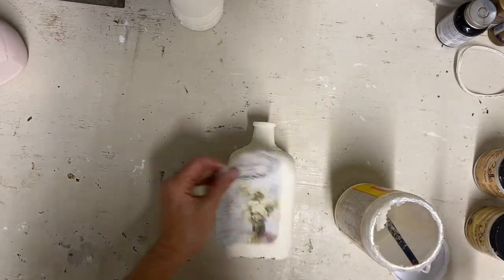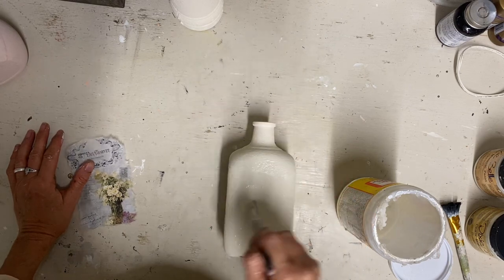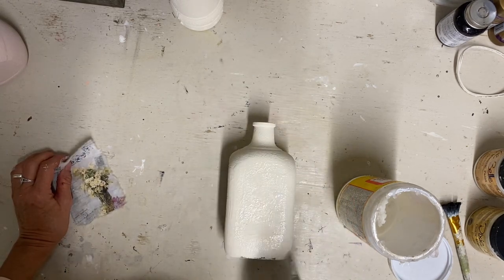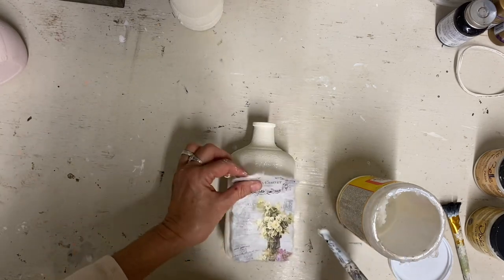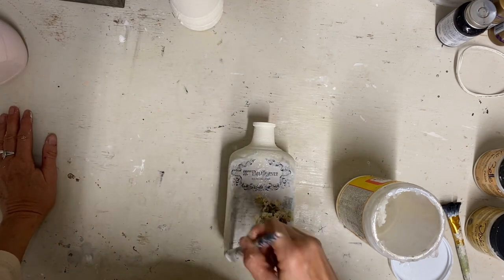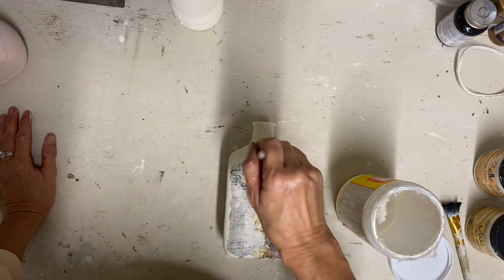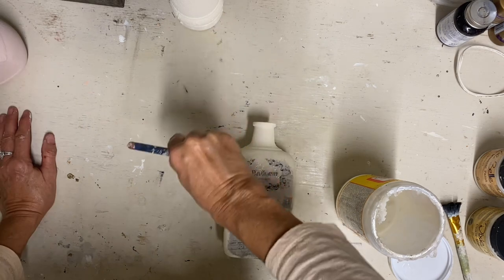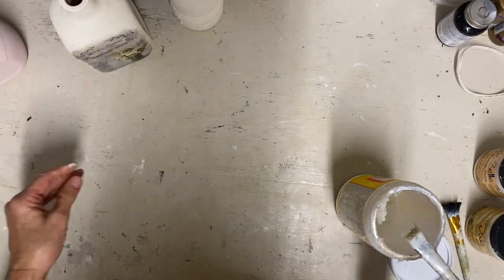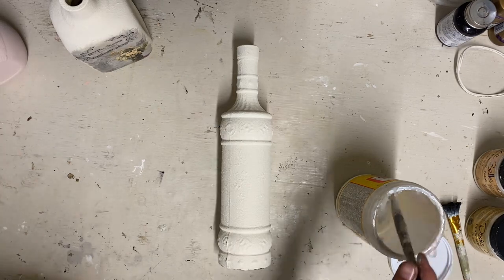This is rice paper, and I bought it with four images on one sheet. I'm using three of those images on these bottles — my last three from that sheet — and I'll need to order more because I really like this rice paper. I'll add a link in my description. I decide which image I want on each bottle, and it's very quick and easy to decoupage the rice paper onto the bottle. On the first two bottles I'm only putting an image on one side.